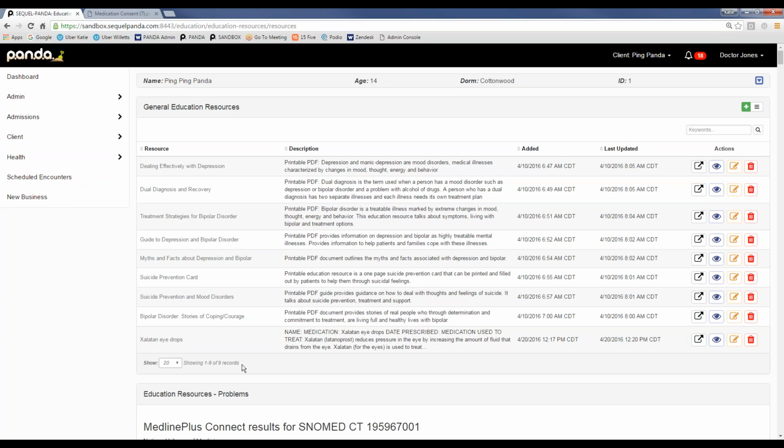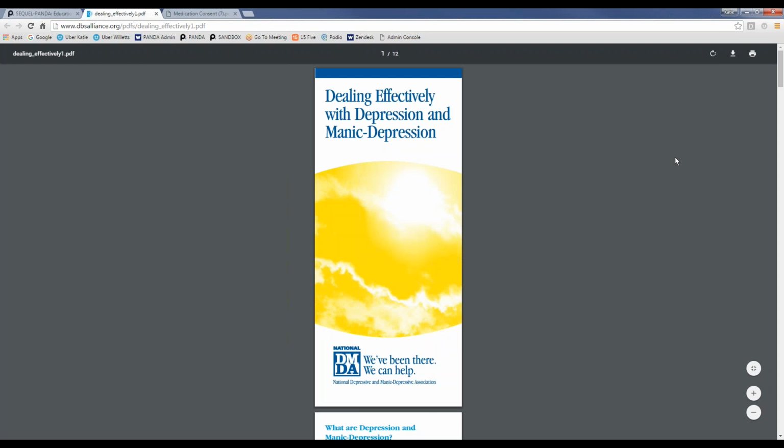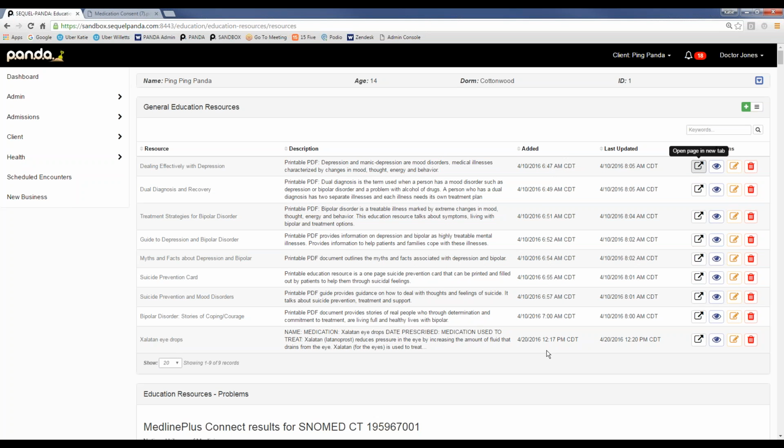Now, initially we talked about uploading all types of documents that sites use as patient education currently, but there is a requirement for certification that the education material has to have an internet URL, which I'm not even 100% sure why they make some of these rules, but they do what they do. So if you want to launch one of these items, you have to click on the URL, which is that little arrow. It's going to take you to that web page, and it's going to give you this documentation. You can easily print it. There's a little print icon here, or you could use Control-P to print the education resource for the patient. But it has to have a URL, so please just be aware of that.